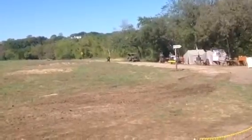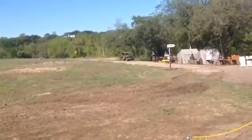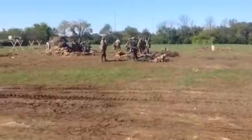Those guys were chasing each other. The Germans kind of like shot him and started running.